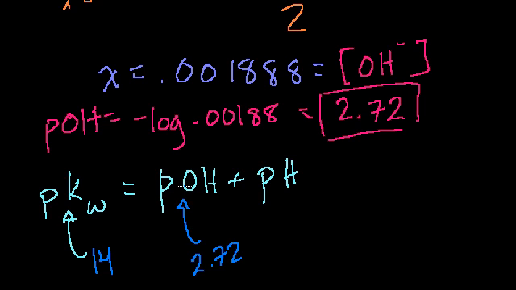Right? And a lower pOH. If this is lower. Right? This is a lower pOH. That means your pH is higher. Well, I don't want to confuse you too much. So what is your pH going to be? So your pH is going to be equal to 14 minus 2.72.